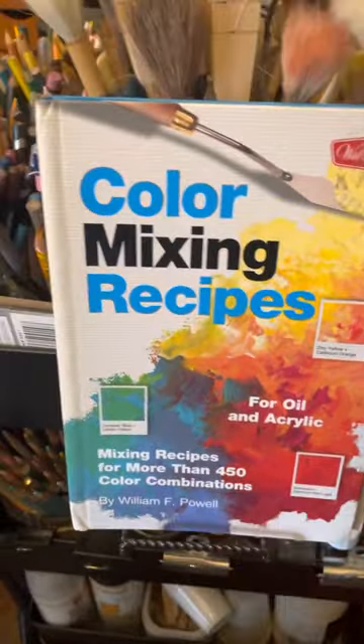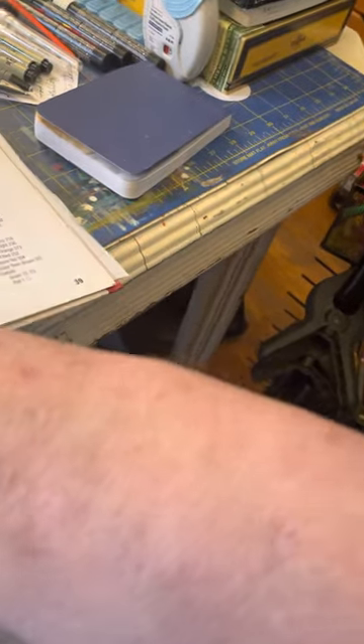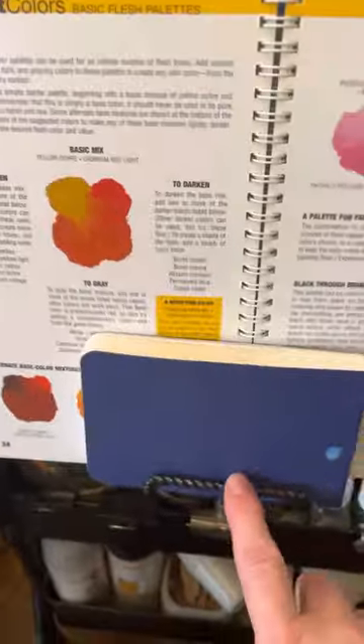This, I tell you, is probably one of the more brilliant things — having this hanging off the side of my cart. Because then when I want to do colors — and I apologize, I'm shooting this from my iPhone — I can have this open and sitting here on the side of my cart while I'm working. And this is my Stillman and Byrne mini sketchbook, and it just kind of helps keep this from flopping around. That's the only thing I would change about this is to make this less deep.